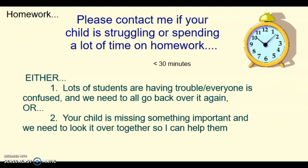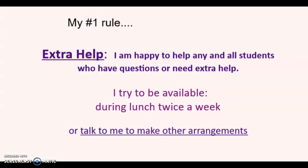Please let me know if your student is spending a lot of time on homework at home. I would always hope that homework is less than 30 minutes — I don't want to assign more than 30 minutes of homework per night. Let me know if your student seems to be struggling or always having more than that so we can work together and figure out how to help them. My number one rule is don't freak out — just let me know if something's not working so we can find a solution. I try to offer lots of extra help, usually twice a week during lunch or other times, but please let me know before you get really behind so we can work together to get back on track.